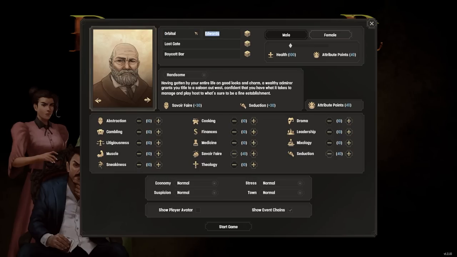Right, let's get our character set up here. As ever, I've gone through the tutorial. I know what is happening. Let's rename the town Potatoville. Sure. And let's have the Wild Tatty. There we go. Beautiful. Okay, so first things first, we need to get our character set up.